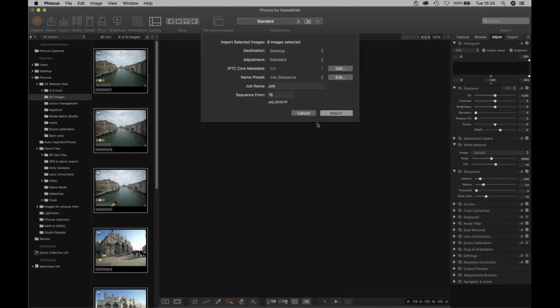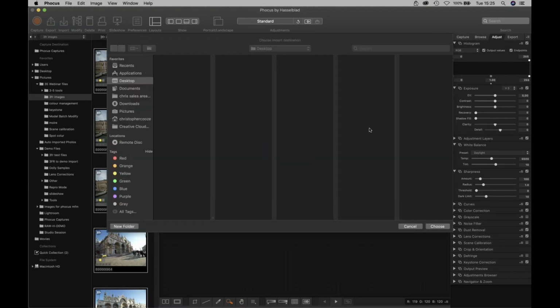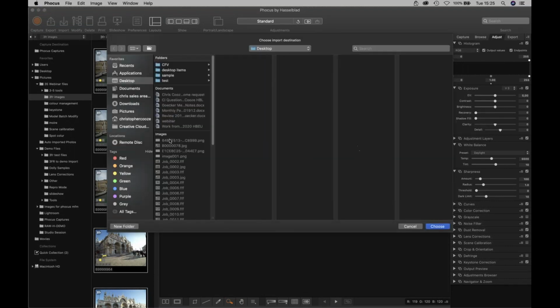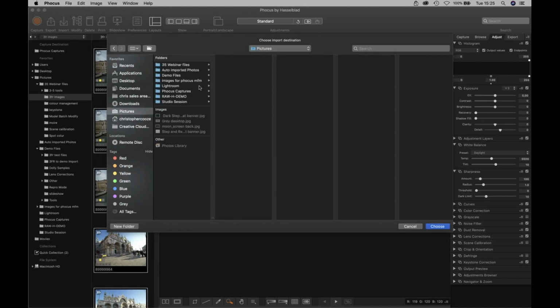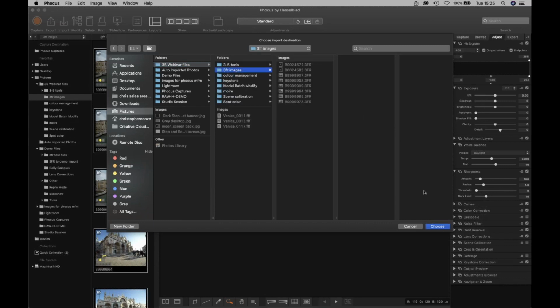So when I hit import, I get a range of options. First off, it tells me how many images I've selected, and the destination, so focus captures, desktop, or obviously I can create a particular folder. I'm going to put these back into the same folder that I'm currently using, just for ease.